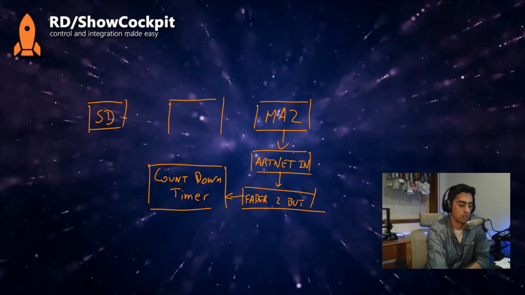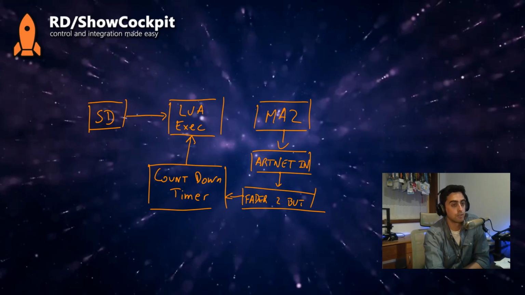Let's call it the Lua exec for executors. So the Lua is running in the background and listening to all the buttons of the StreamDeck, and whenever a button is pressed, it will get information from the counter, and in case the remaining time is more than 0, it will trigger the executor.